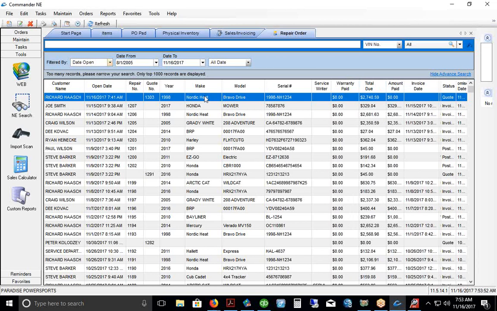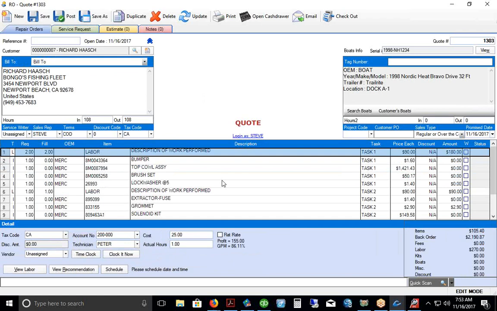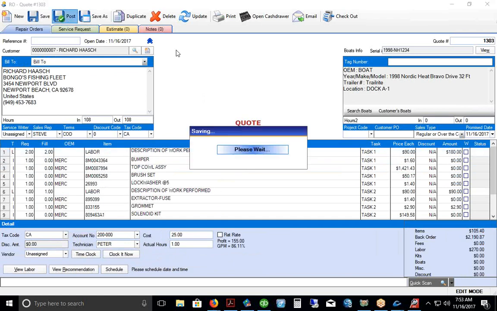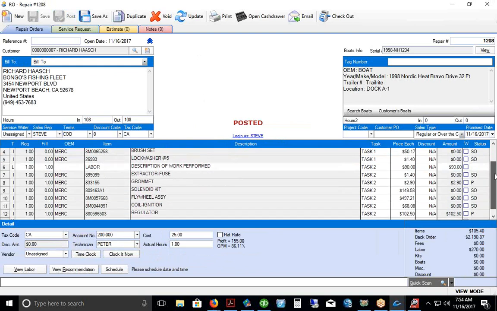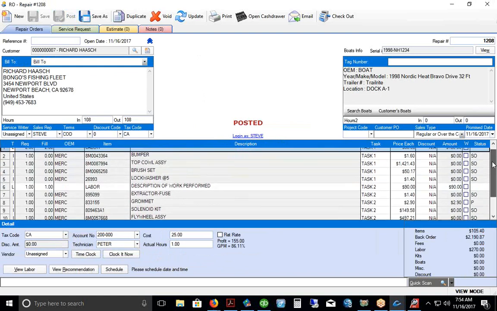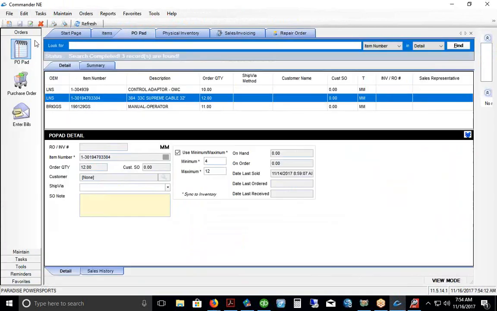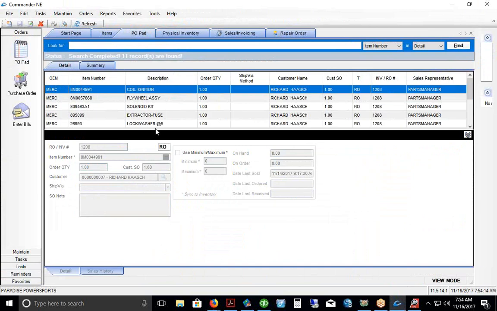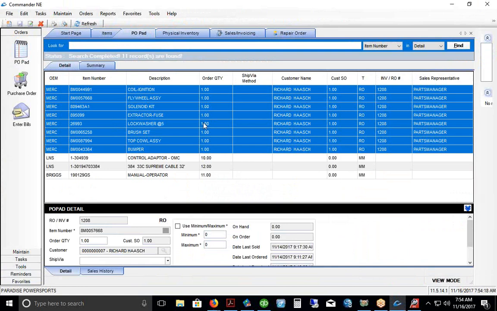As soon as we get the go-ahead for the job, we pop it open. We can see that we've got some parts to order here to get this going, so we're going to go ahead and post it, top left corner, and you will see on the right-hand column now a whole bunch of SO, SO, SO, special order, special order, special order. Those are the parts that have to be ordered. I can't start the job yet, but I can go to my PO pad and take a look, and those parts will be there for me. Purchase order pad. There they are. All these guys right here, I'll highlight them for you, all have to be ordered for that job.